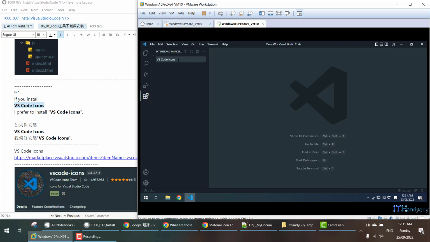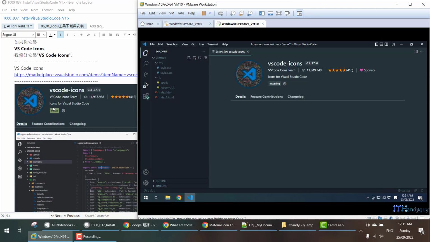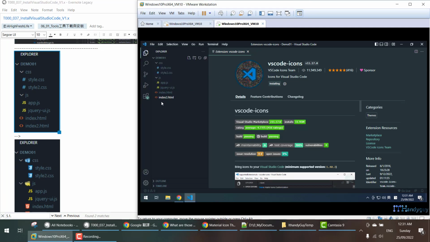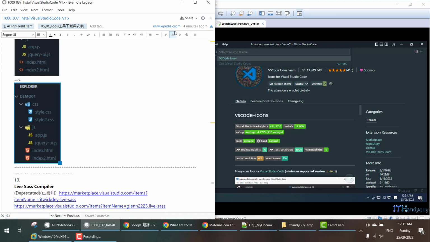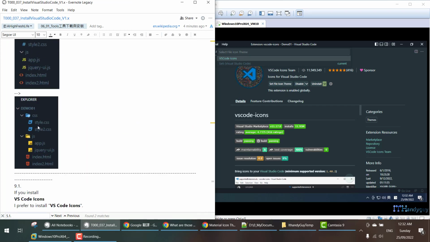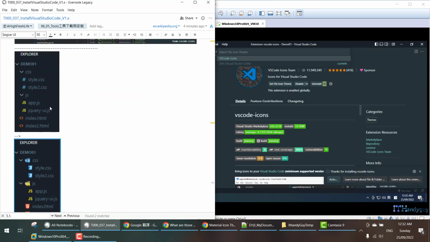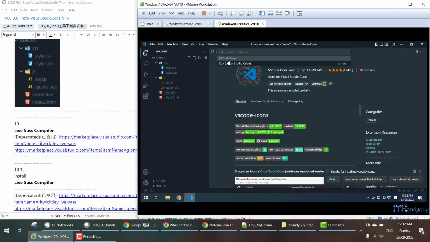So I'm going to install the Visual Studio Code icon. So install this one. What will happen is it will change from this one to this. Let me show you, still installing. To this. Okay, look at that. I have a very big letter, it's called JS. But if I go to here, the JS is just too small. I don't like that. That's the reason I personally prefer the Visual Studio icon. Okay, so I'm going to use this one. So here you will ask me which one do you prefer. I choose the Visual Studio Code icon as my setting.